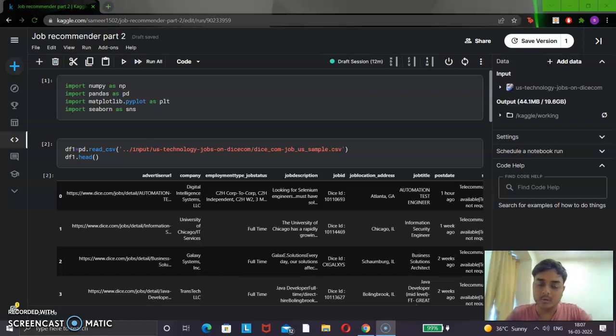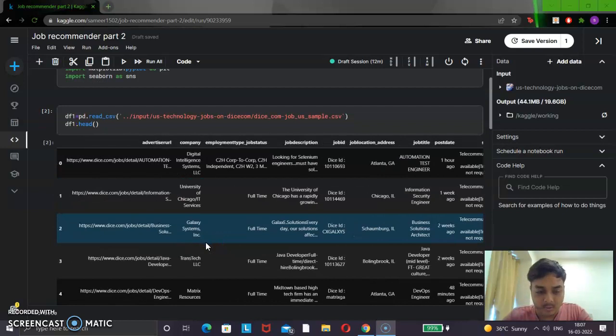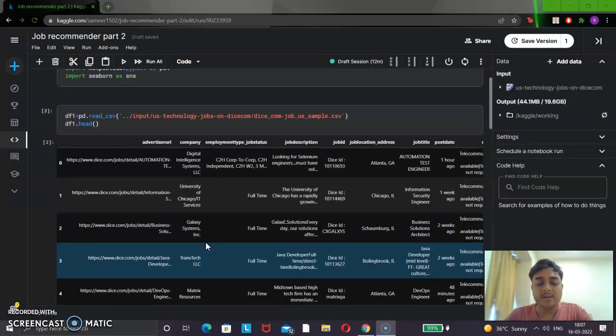So over here also the concept is the same. We've used content-based filtering to recommend jobs. Now, as you can see in the dataset over here, there are many columns, around 12 or 13, and the main column of our interest would be the job description, because we have to recommend jobs. Job description and job title, these are the two things that will be of our interest. So let's just focus on those two columns as of now.